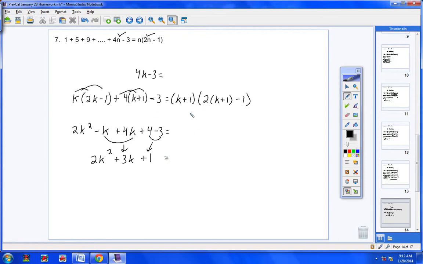And now let's simplify over here. Obviously my first parentheses can be left alone, but my second parentheses is a little different. First of all, I can multiply my 2 through this little parentheses. So 2 times k is 2k, and 2 times 1 is 2, and then bring down your negative 1. Okay? And now if you combine like terms, k plus 1 times 2k plus 1. I'm going to save time. I'm not going to work all this out, but please trust me. If you took k and distributed it, and then your 1 and you distributed it, you would get 2k squared plus 3k plus 1, which would equal this side right over here.